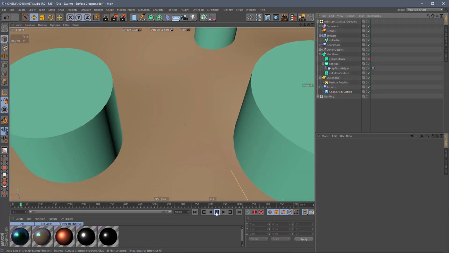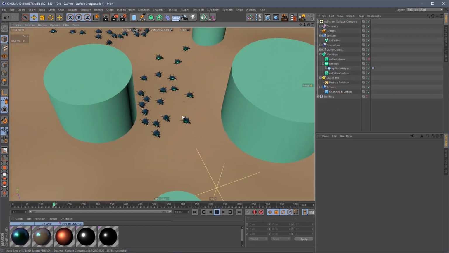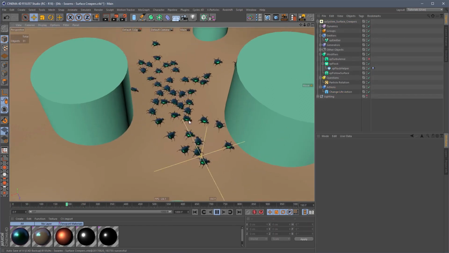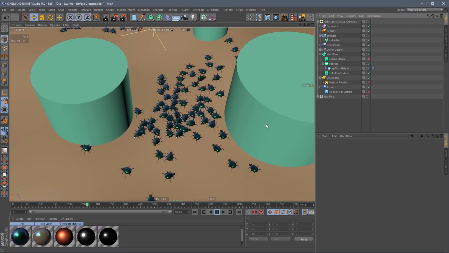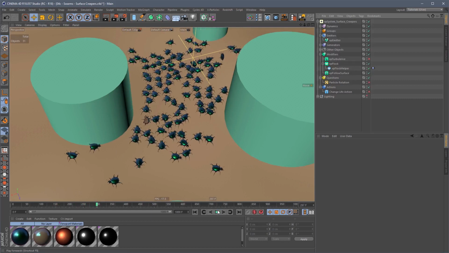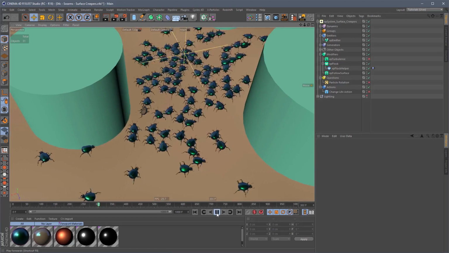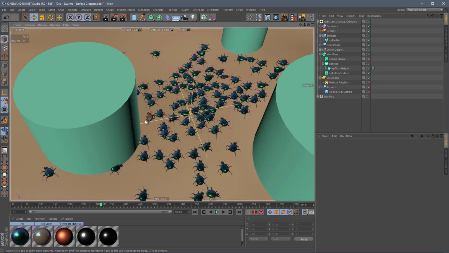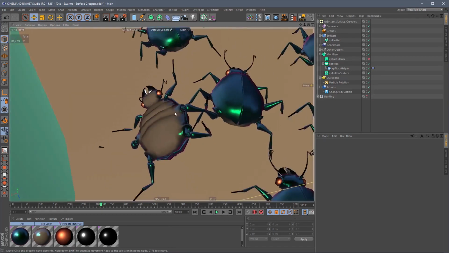So let's play. We actually have to find one that actually flips first. So I'll tell you what, let's turn our questions off, because otherwise it's going to take ages to find one. Oh, there we go. So there's one here, right? So here he is. Now if I play on, he's just going to carry on moving upside down. Obviously that's not very good. If I turn the question back on, let's see if that actually affects him.